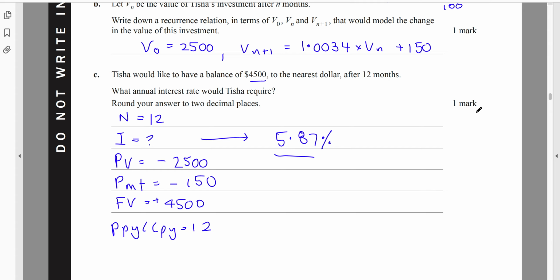Now it is only worth 1 mark, so you're not getting any marks for this part here, but I needed to show you what would have gone into your calculator. It is a good idea to have it there as well, because if you've got time at the end to check your exam, you can see what you've entered into your calculator, and you might be able to see if there's an error, say if you dropped a negative. You can't do that if it's just been left in your calculator and then erased when you've changed to a different question.